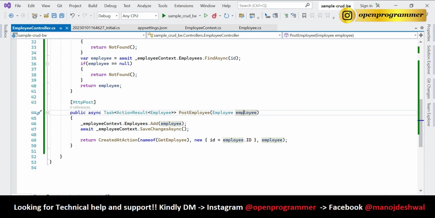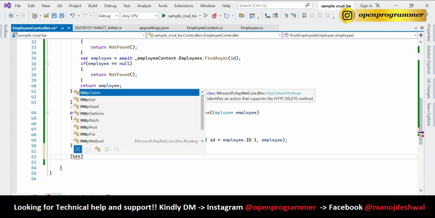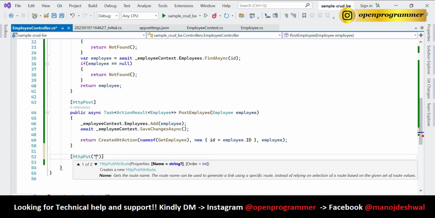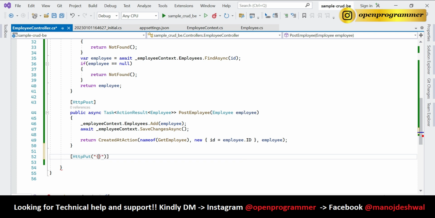Now let's try to create the put API. Simply HTTP put, and this will again take ID as get by ID.